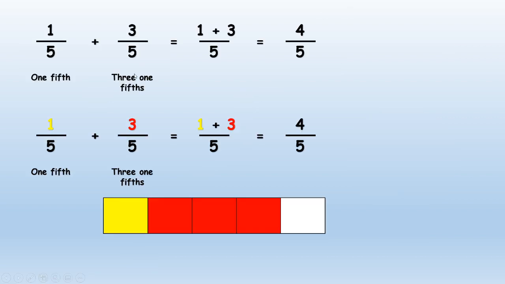Here is an example of how to add fractions that have the same denominator but different numerators. It's very simple. You take your denominator and you copy it, and then you take your numerators and you add them. So in this case, one plus three will give us four over five.